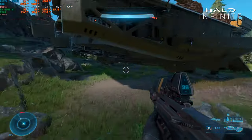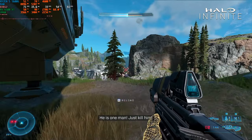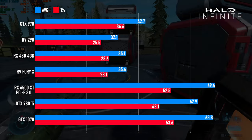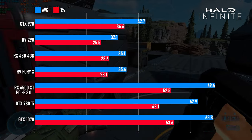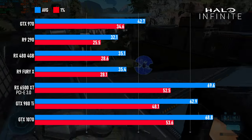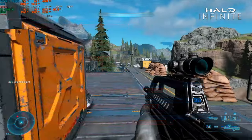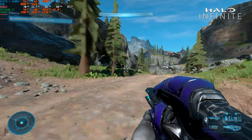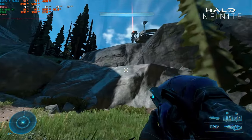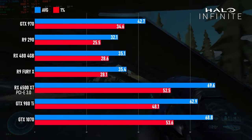If the 6500 XT has a killer app, it's Halo Infinite. I benchmark primarily in open-world single-player and big-team battle multiplayer in order to stress the GPUs as much as possible, and so far I've been forced to test everything at low settings. The 6500 XT is one of the few cards that can actually manage over 60fps with no resolution scaling. The Radeons seem to have a driver issue, as most of them play in the 30s, where their GeForce counterparts perform noticeably better. The GTX 980 Ti and 1070 come closest to the 6500 XT but don't quite match it — at low settings. At medium, the 6500 XT's bandwidth bottleneck introduces itself once more, causing the game to push low-quality assets in place of trees, rocks and buildings, sometimes failing to draw scenery altogether. None of the cards really have enough performance or game optimisation to give a playable experience at medium in this game, but they can at least draw the damn scenery.